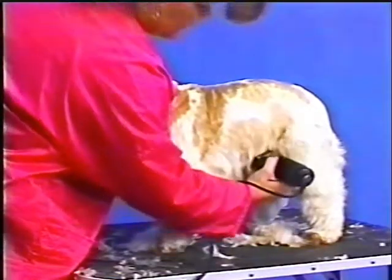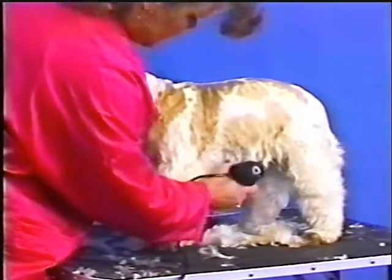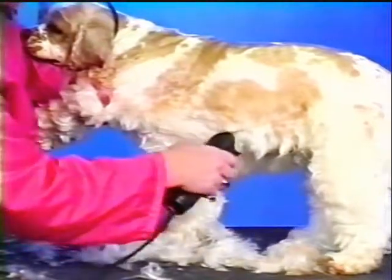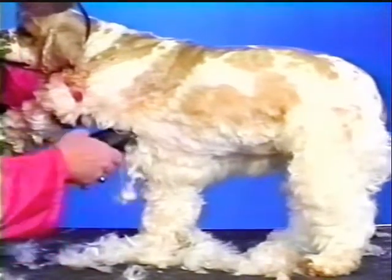It's also easier. I recommend to a lot of people in the summer that do things with their dogs, like take them to the lake and camping and stuff, to put them in a summer clip because it's easier on them. They don't have the hair to maintain, the mat, and it's also easier for maintenance, flea maintenance.